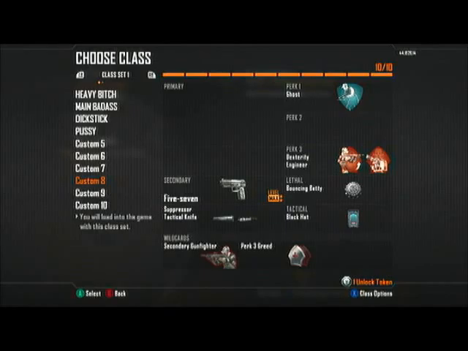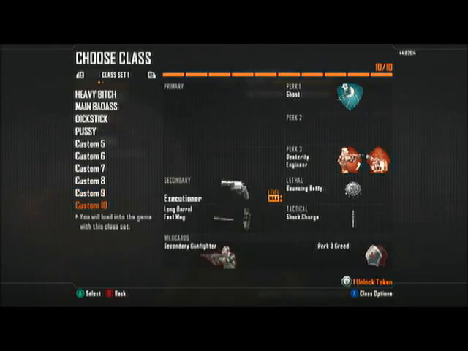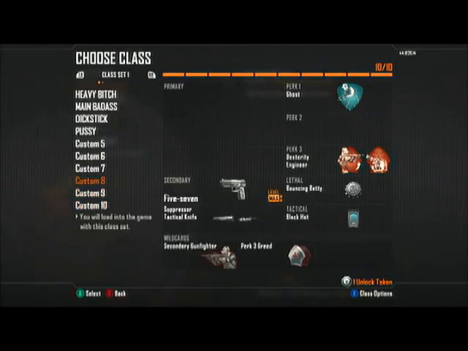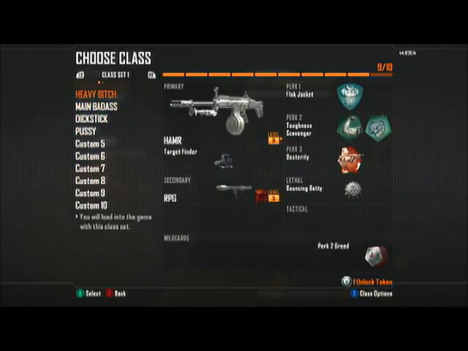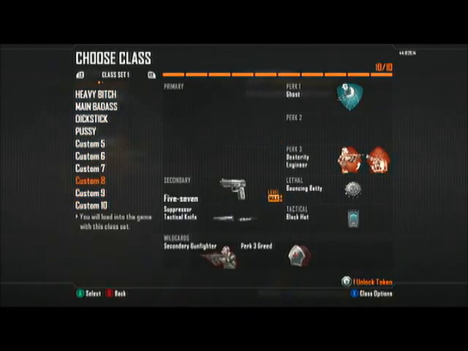I use a lot of James Bond classes, and I've been doing really well. I've been doing it ever since Black Ops 2. I've been doing it in Advanced Warfare as well, so it's a really good class, I would think, on Search and Destroy. But let me show you how you can use it in game.